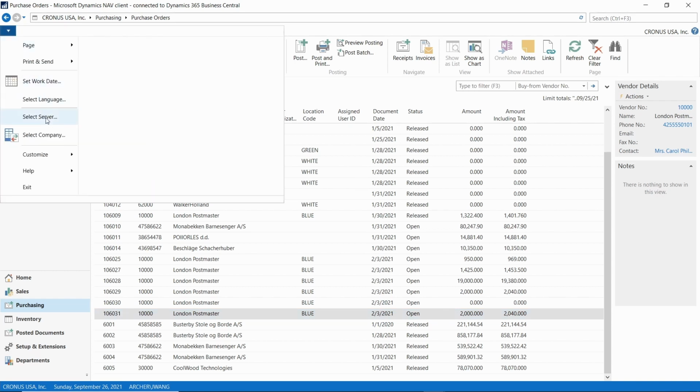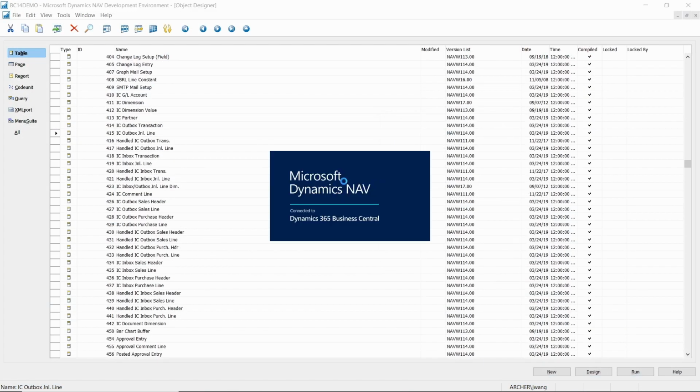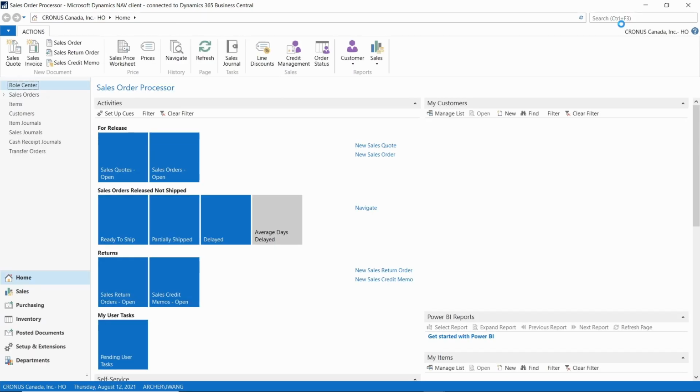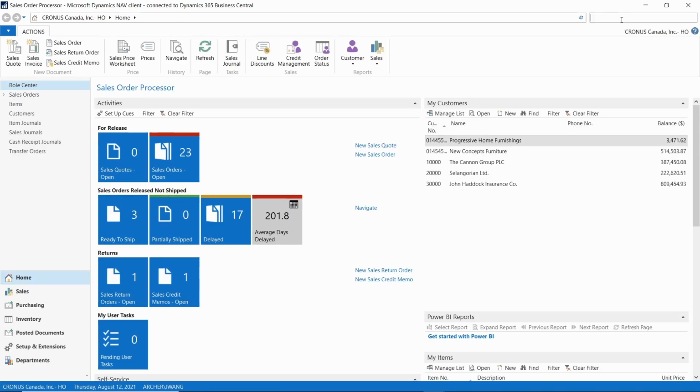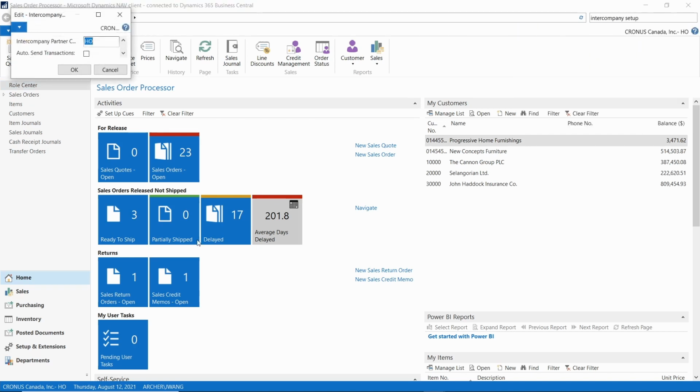And you can do some automation when you send the transactions between different companies. The automation you can do is you can automatically send, but the other companies who receive it have to go to the inbox. So you can go to the intercompany setup, and there's a checkbox you can enable, which is auto send transactions.